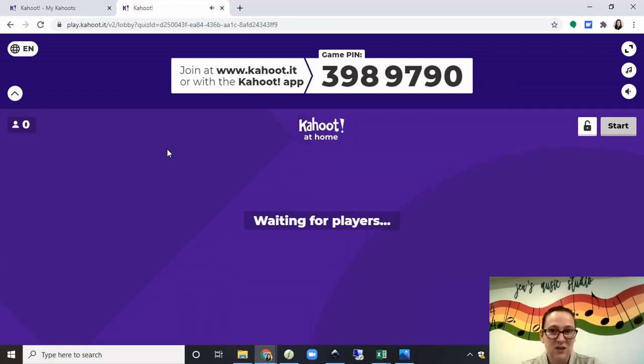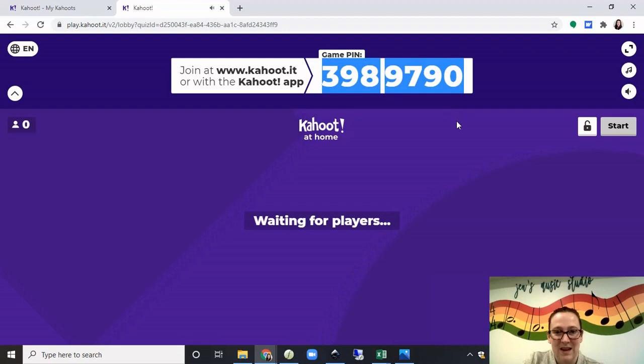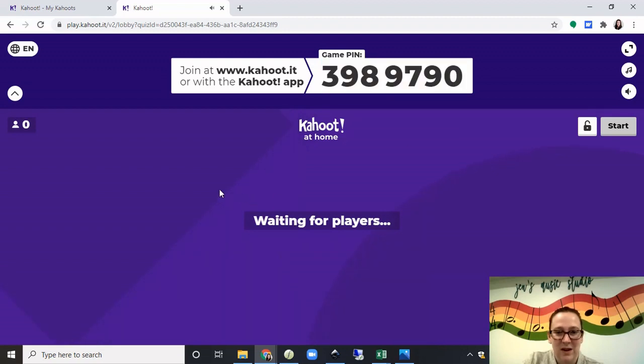Alternately, if your students know how to split screen, you can split screen where you can have the video call in half the screen, and then they can log into kahoot.it to play the game. And for your students to join in, all they have to do on their device is type in www.kahoot.it into their browser, and then it'll ask for this game pin. And then once they load in, their names will pop up here, and then you click start.